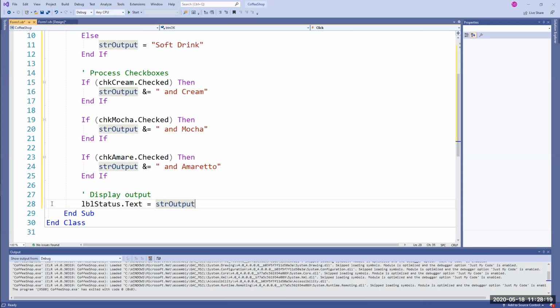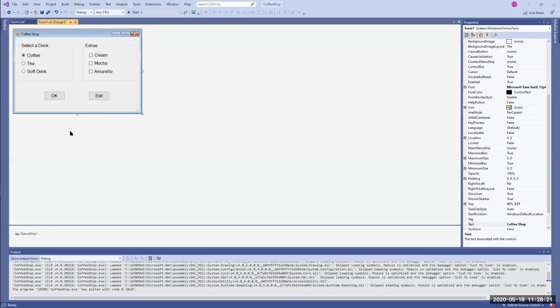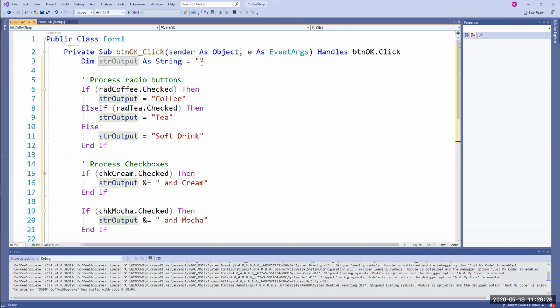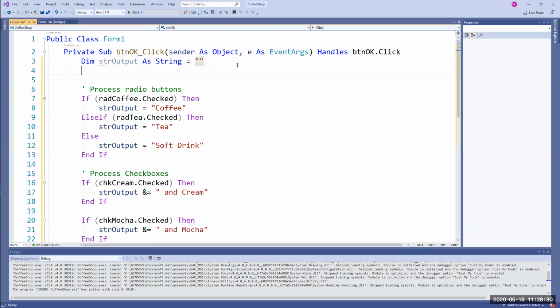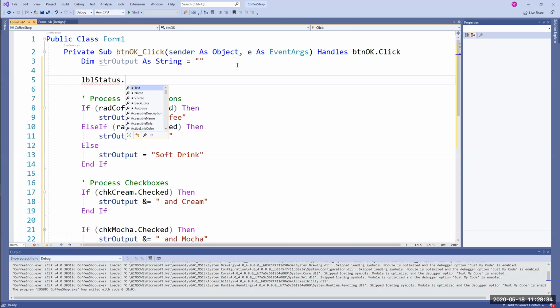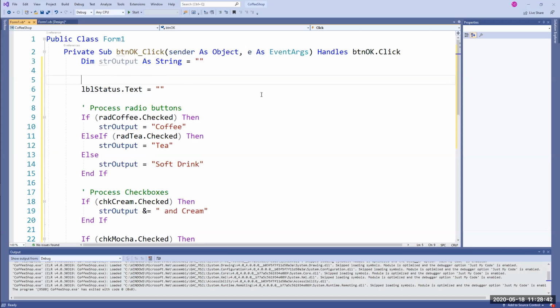Just a hint, anytime you have a status bar, it is a good idea, the first thing you want to do when you enter the procedure, to clear it with lblStatus.Text equals empty string. Just clear it in here. Because just in case you displayed something, next time you come around it will still display, especially error messages.